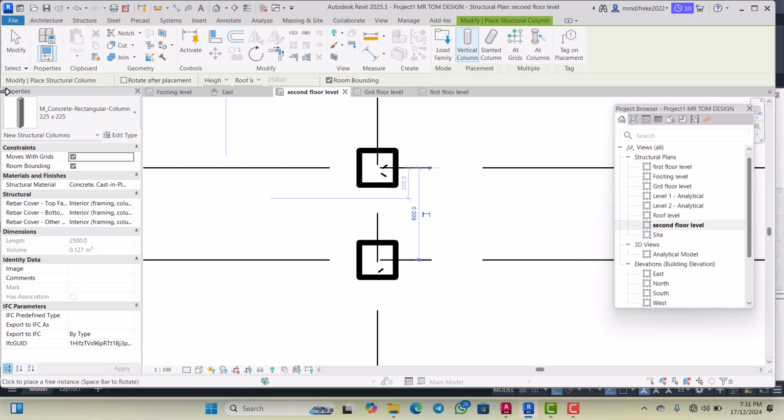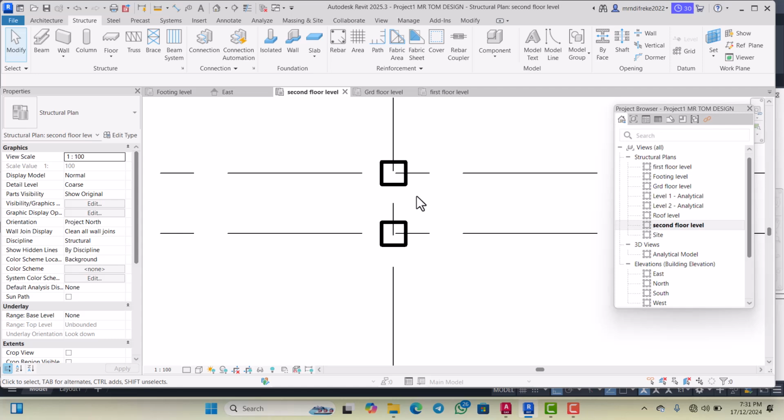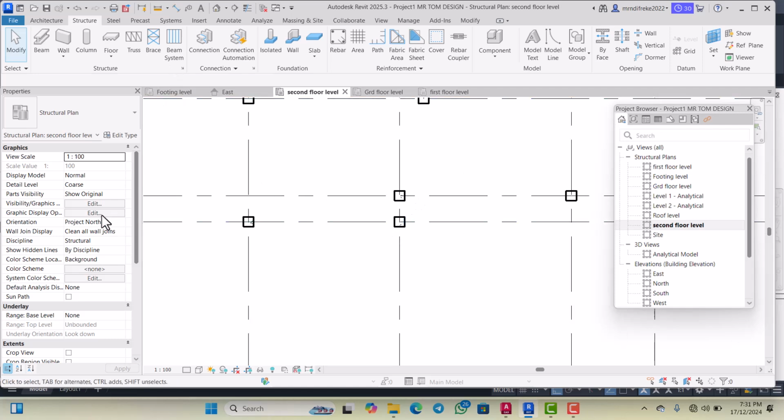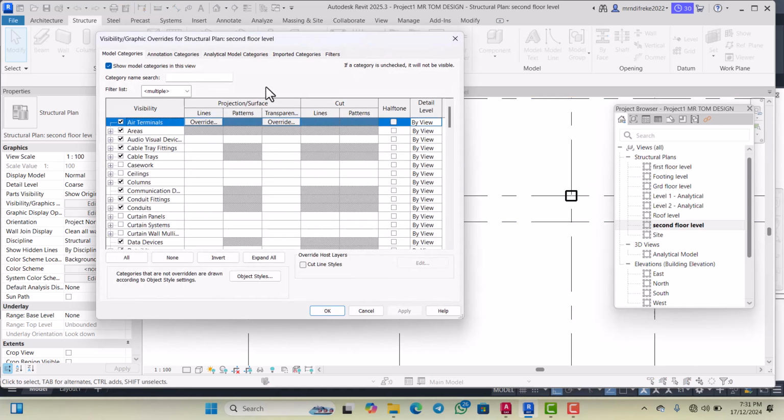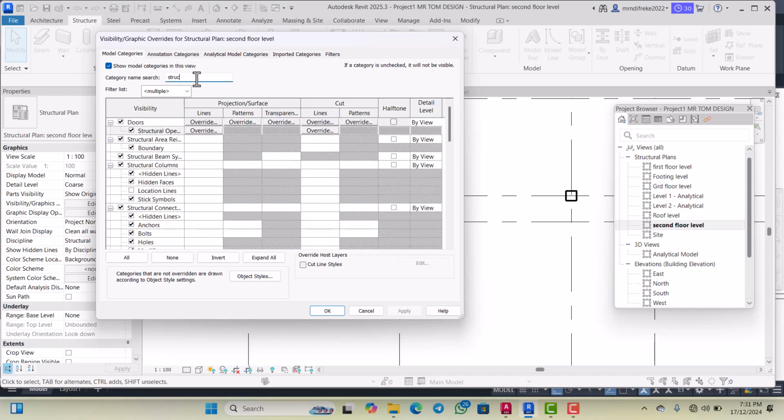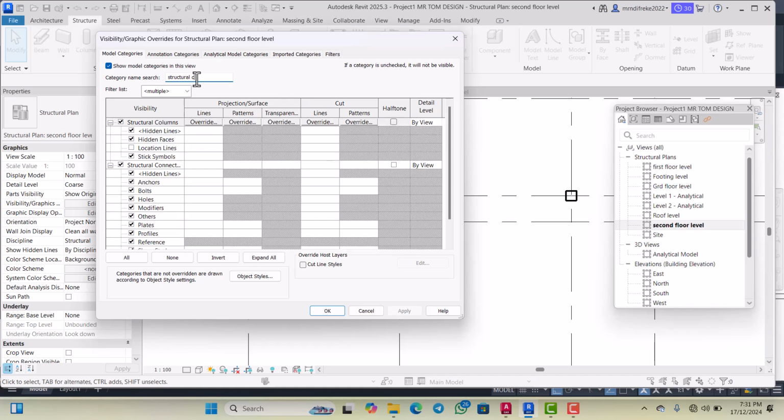So we can now go to visibility, structural column.